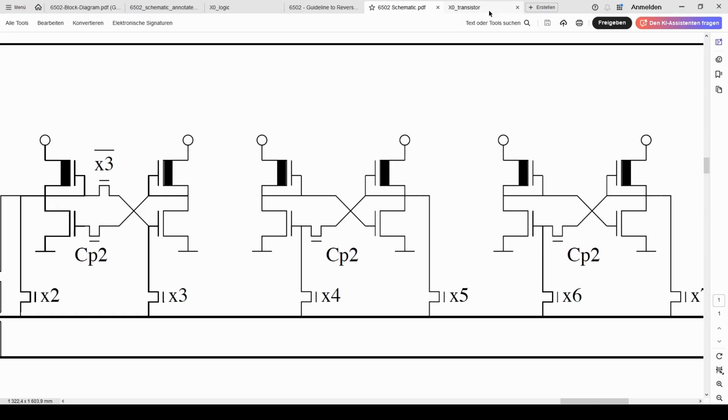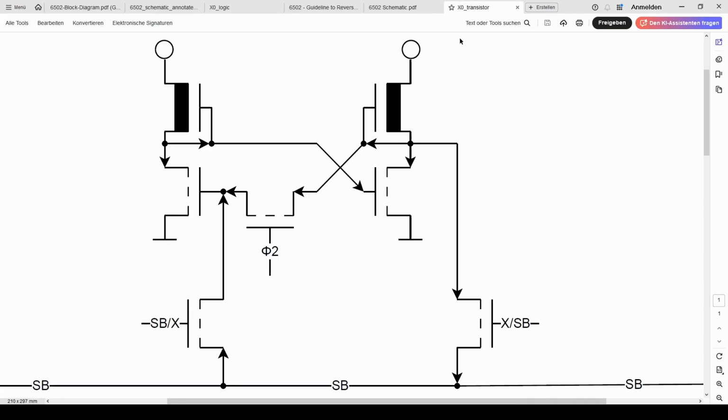But I felt it couldn't hurt to make this explicit. I also changed the designations here to match the other diagrams, and this is the result of that. Note that due to the chip being flipped, the lines too have been flipped, so now the input is on this side and the output is on this side.